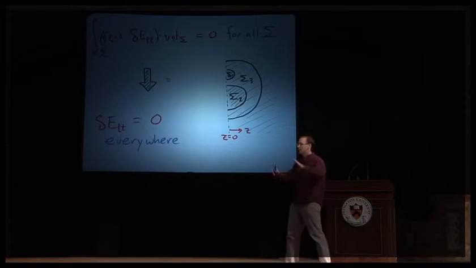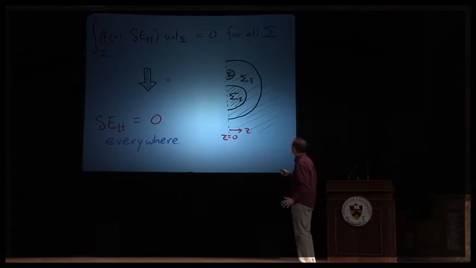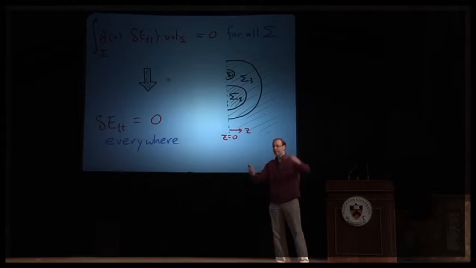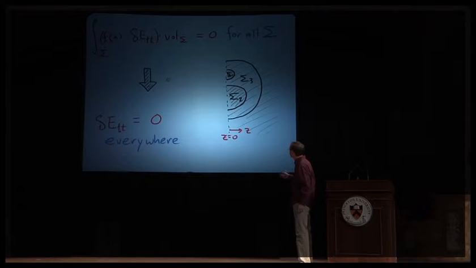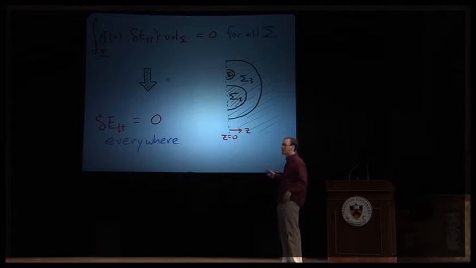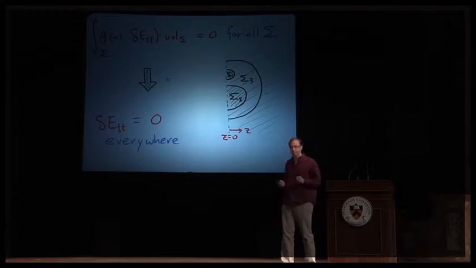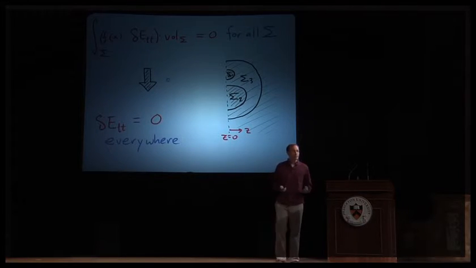So the bottom line is that we've translated our non-local constraint into this thing that says that the integral over sigma of this thing involving the TT component of the Einstein equation has to vanish. And it has to vanish for all possible choices of sigma, these hemispherical regions inside AdS. Now this arrow is not quite as trivial as it might seem, but from that it turns out one can prove that the only way this is possible is if this TT component of the Einstein equations for the metric perturbation vanishes everywhere in AdS. So what about the other components?